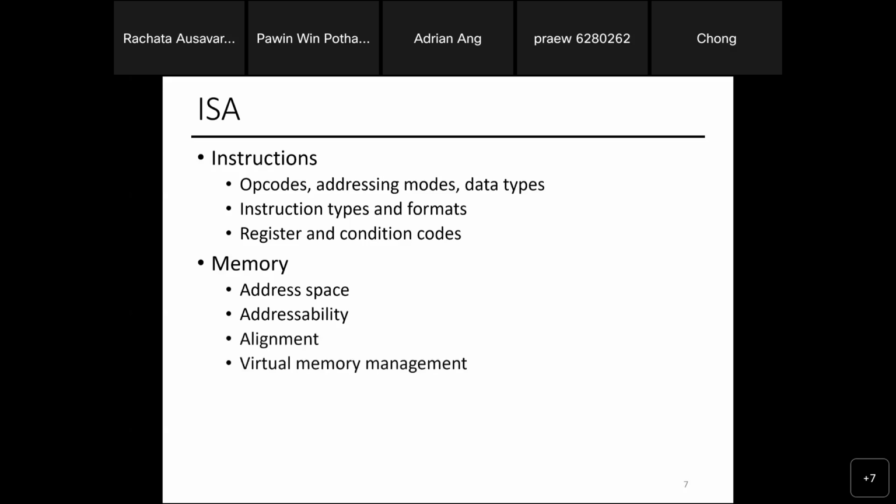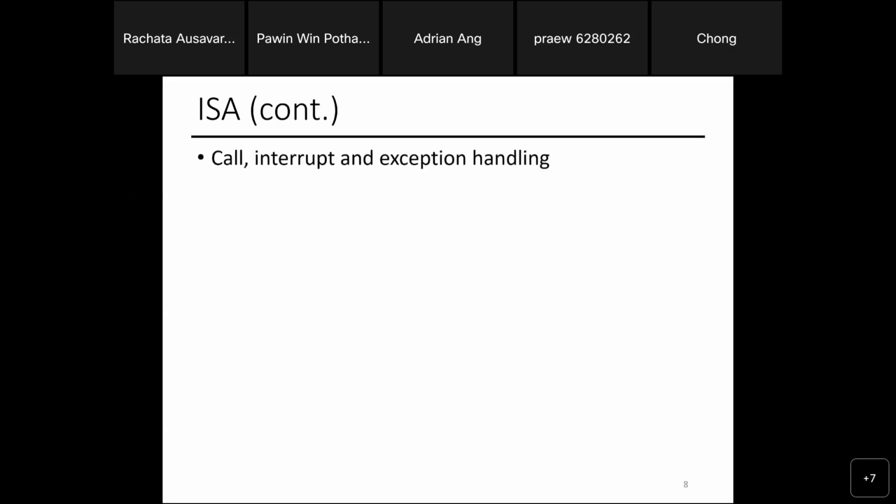Alignment: can I misalign things when I have a pointer access? If I can only access 4 bytes at a time, can I somehow align to the middle of the bytes, right? Virtual memory management, and the topic that you love so far, system calls and interrupts and exception handling. By this point, you probably love it. It's like a love-hate relationship. Powerful technique. No love at all. Okay, good. That's when you can tell, hey, these are something I.